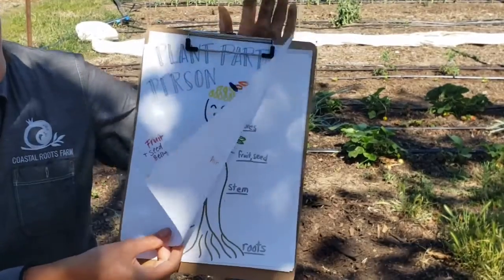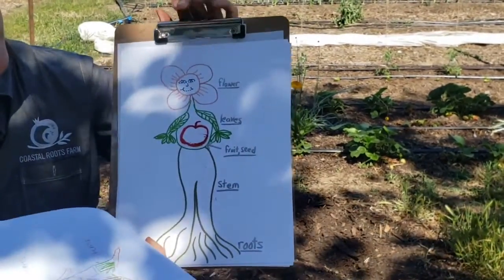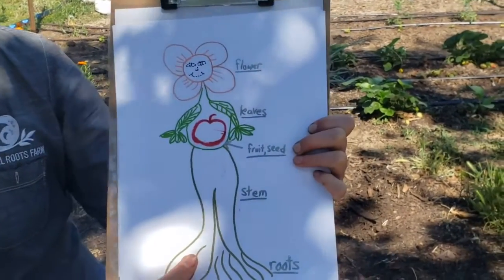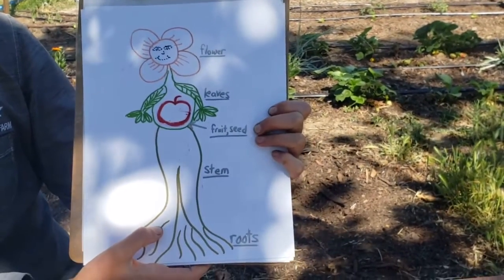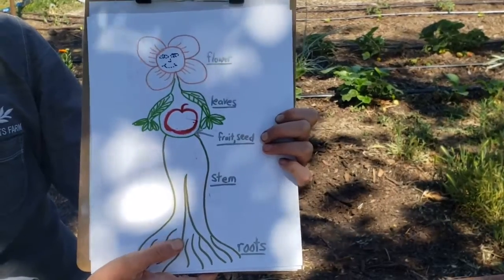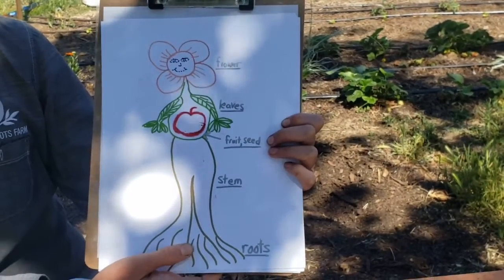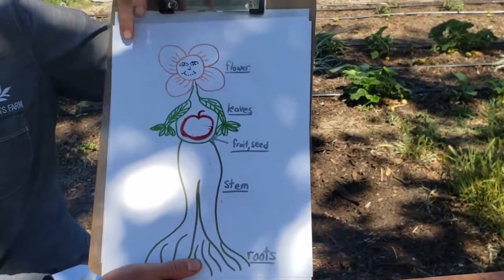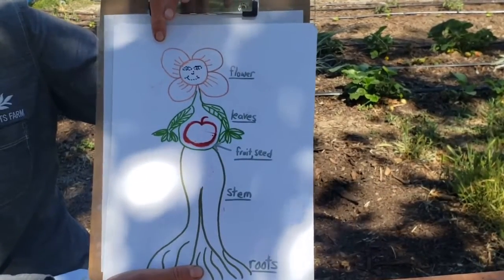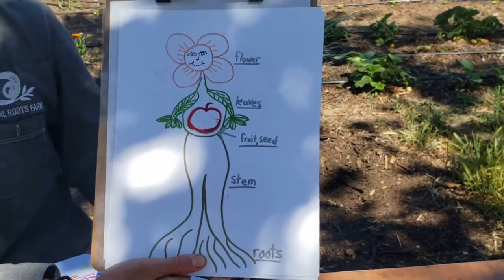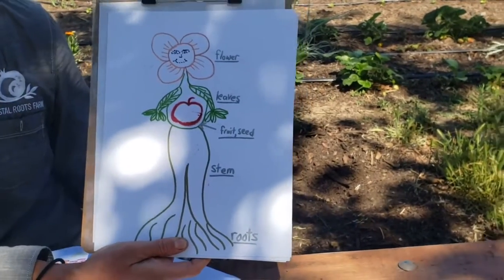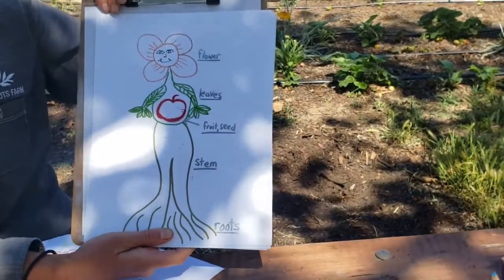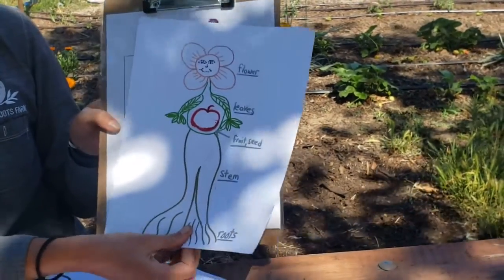Or here's another example. In this one, we looked at the different placement of each of the plant parts and corresponded that to different parts on the body. Just like a flower is up top, we turned the flower into a head. You could also think about the different shapes of the plant parts. How do those shapes look like different body parts as well?